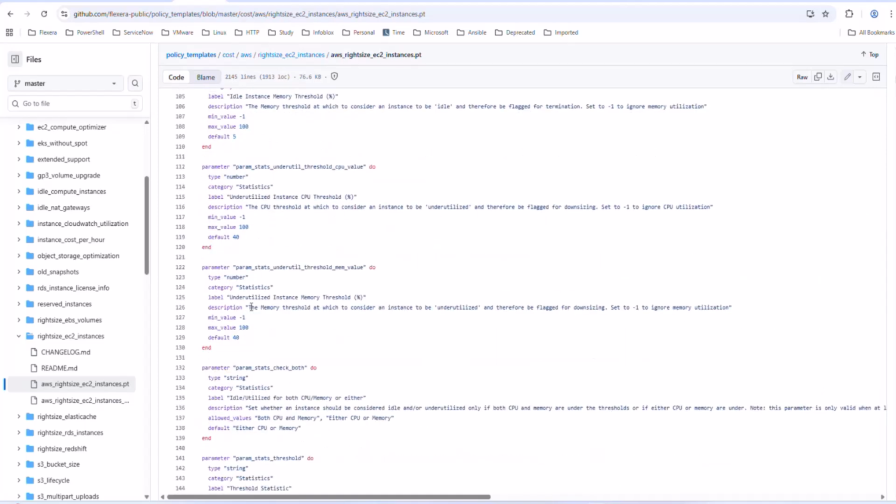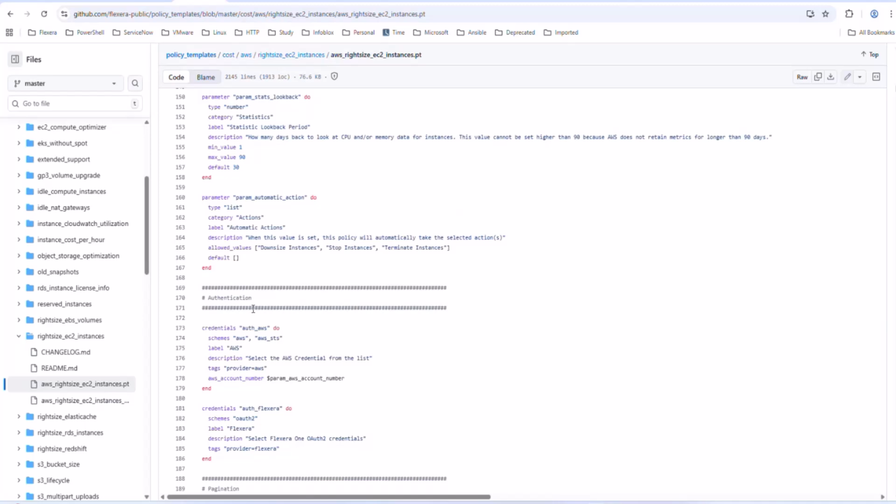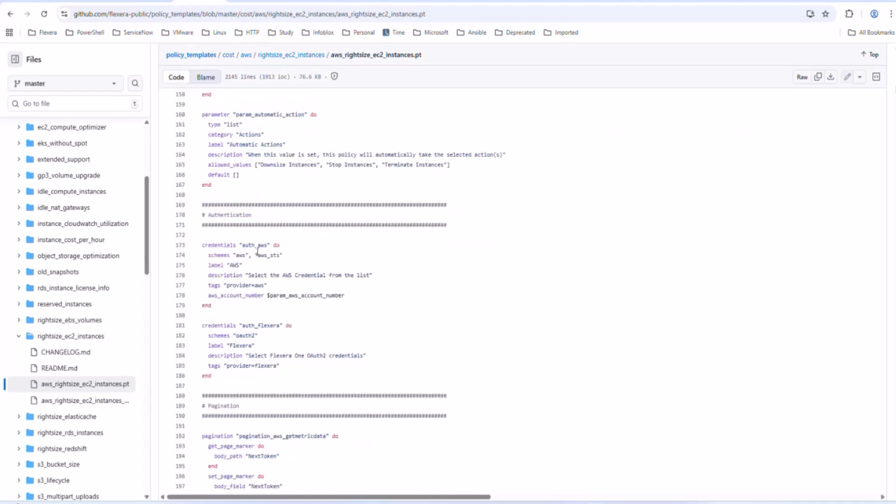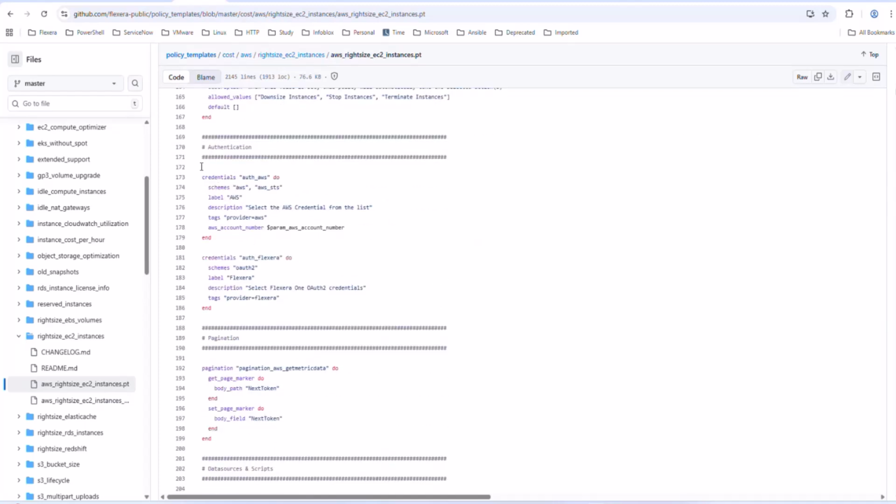All right, so you can put in your parameters. This could be a drop-down list. This could be different actions, etc. We will always have authentication. All right, one for Flexera to be able to write back something into Flexera. So you may be going out and pulling data in. The other one is to authenticate to something, and that's your outbound. So in this instance, we're saying let's use AWS authentication to connect to AWS to pull some data in, and this is writing back into Flexera.